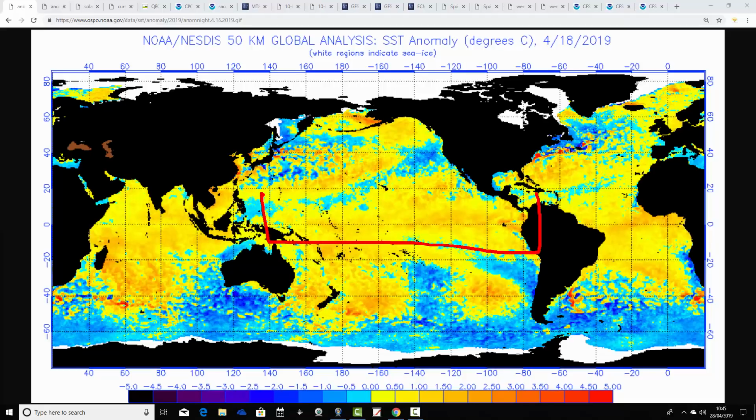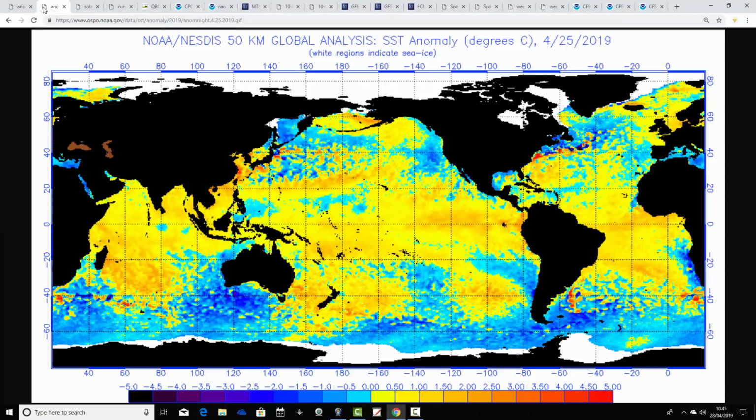We've got our three areas of interest. We've got the ENSO region just here from Peru towards Indonesia over there. So that's the equatorial Pacific Ocean, also known as the ENSO region. We've got the north Pacific Ocean up here, and then we've got the North Atlantic Ocean over there. That's how the sea surface temperature anomalies were looking last week, when we did last week's mini GWV Sunday Round-Up.